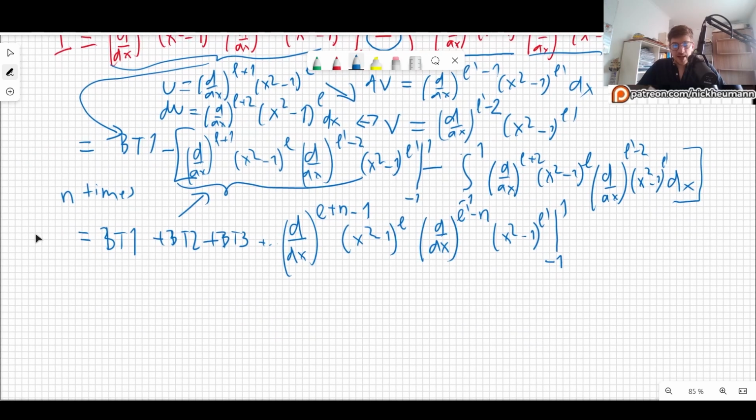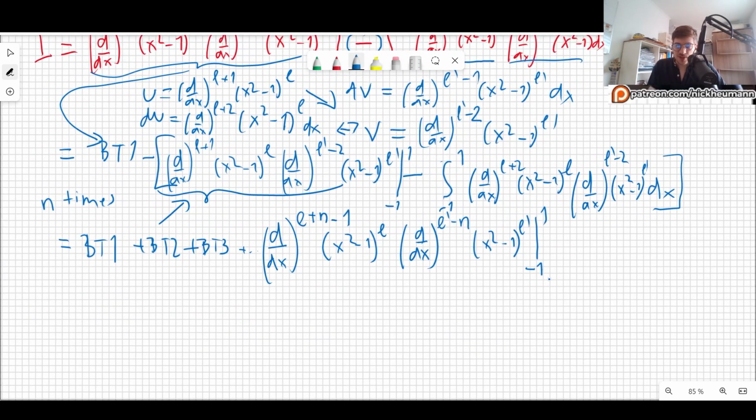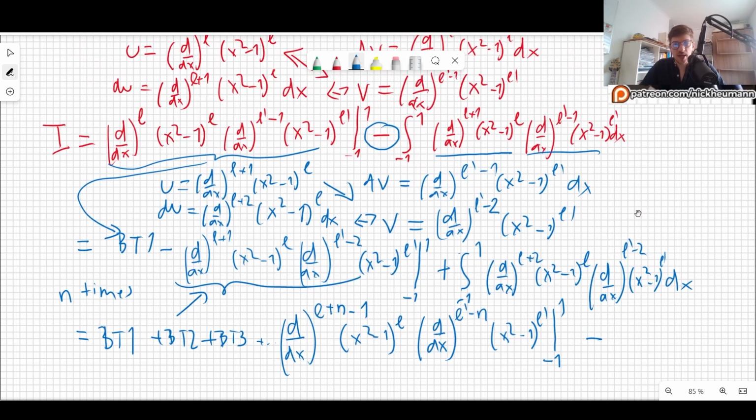Okay. And then we still have the integral. So what happens with the integral? Notice that in this second part, when we did this integration by parts twice, we have a minus sign in the front. So let's just multiply through. So this part is negative, but this will be positive now. The first time around, we had a minus sign in front. Now we have a positive.